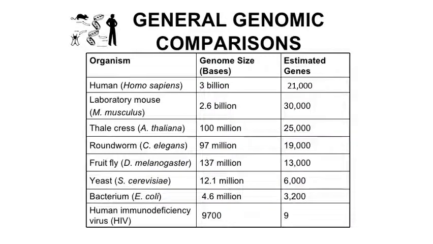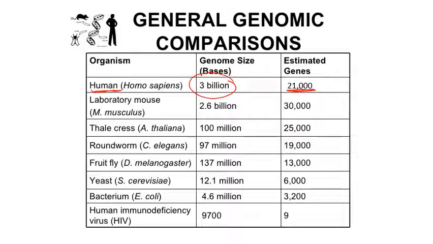This image here is showing you a breakdown of what makes up a genome of different organisms. So the genome of an organism, just a reminder, is the total sum of the genes within a haploid cell. If we're looking at humans, for example, in a haploid cell of a human, we would find approximately 21,000 genes. And in that cell, those 21,000 genes would be made up of approximately 3 billion different bases. So that's the A's, T's, G's, and C's that are coded for in our DNA. So 3 billion of those.